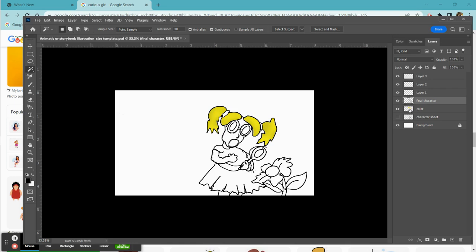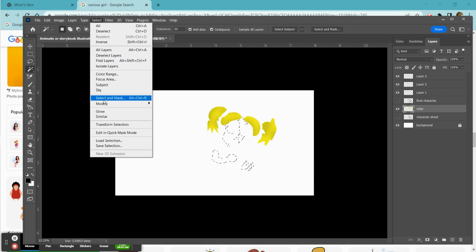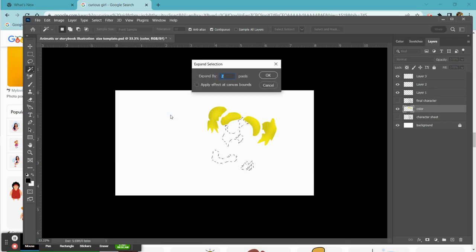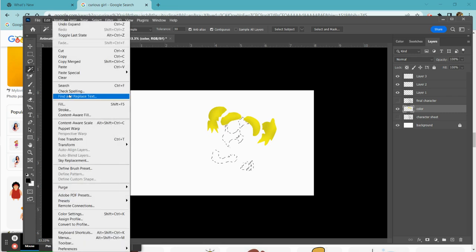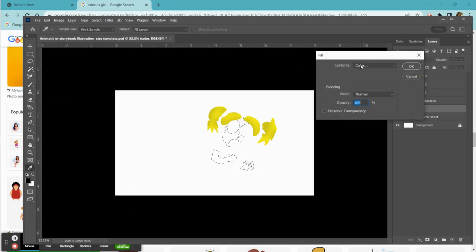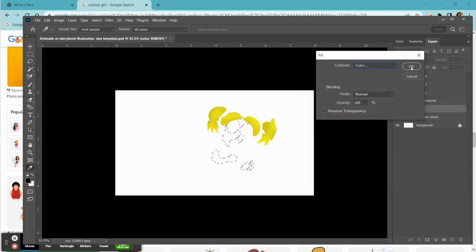Okay, now I go down to the color layer, and you can see if I hide the final character, it's still selected, but don't forget I have to do select, modify, and expand. Okay, and then I'm going to do edit fill. I'm going to double click on the word color, and I'm going to get a chance to pick the color I want.